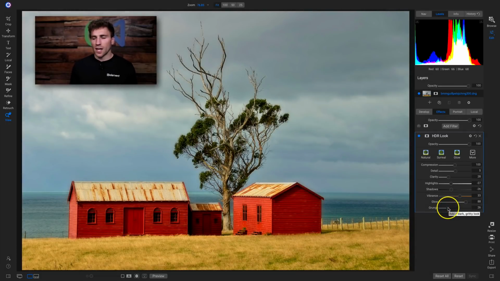So with HDR look, I would recommend using it on landscapes. Typically, you pretty much only want HDR done on landscapes. I haven't really seen it done on portraits too often, but this would be great for a photograph, let's say, where there's a lot of detail in the foreground and in the background, or if you're focus stacking. This will allow you to bring out all of the detail so that everything looks like it's in focus. This is a great filter for that.